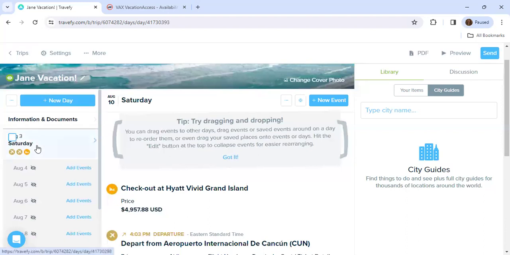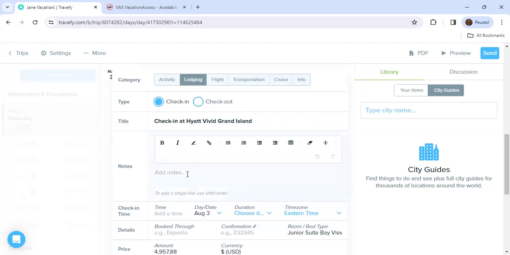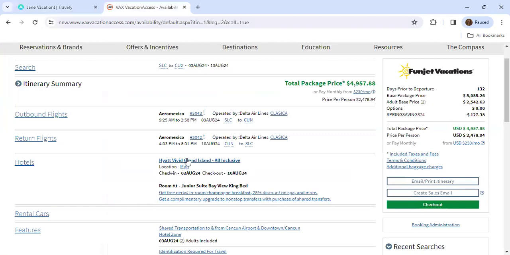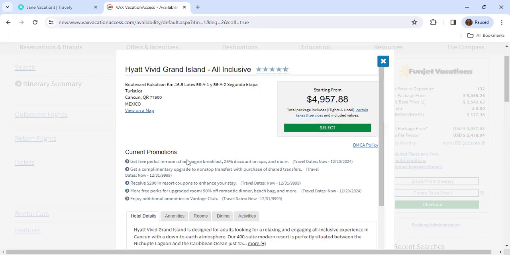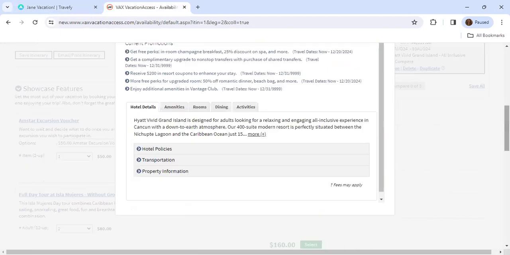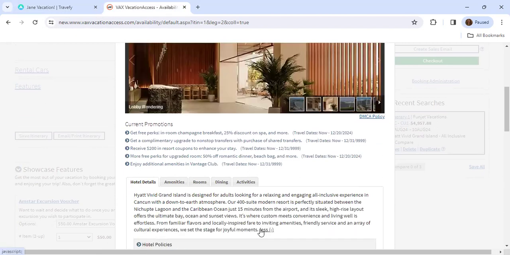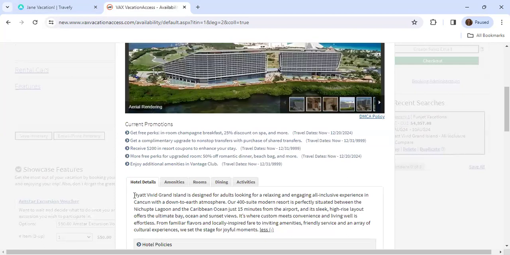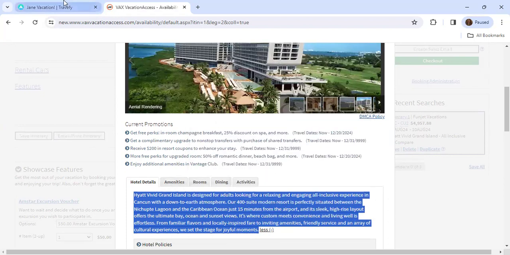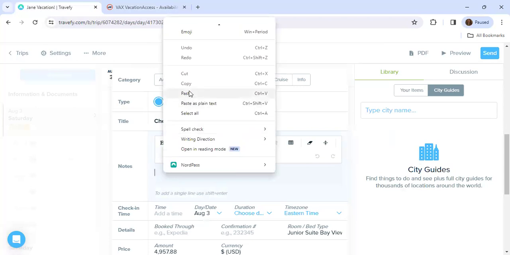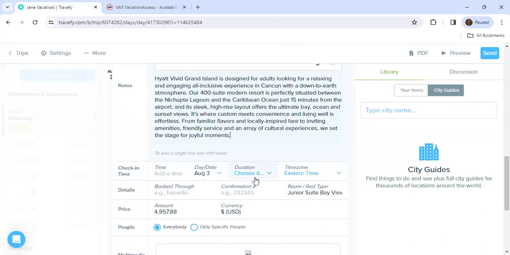If you want to get a little more detailed with this, you certainly can. So for instance, if you don't want just this and you want to put a description, which I feel most people want to put in there, it's super easy to do. You just go to wherever you're at. For this instance, we're going to Vax, and you can do whatever information you want. Just for an example, you can do a little description. You can copy any of this if you want. You can do the hotel details. You can click the amenities tabs, and it's super easy. This stuff you might have to copy and paste, but the overall itinerary and everything, it will just pre-populate. But anything that you want to make specific for them to see, you can.